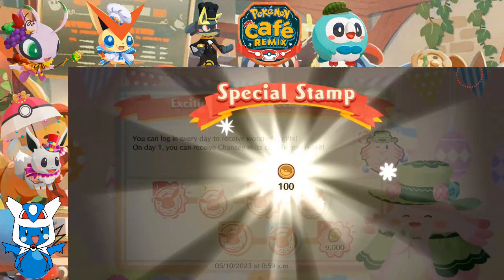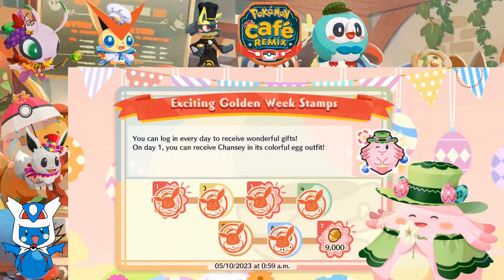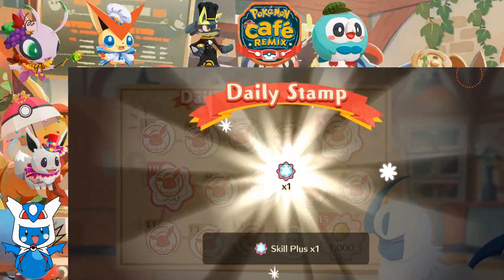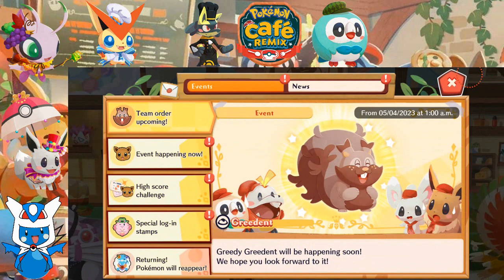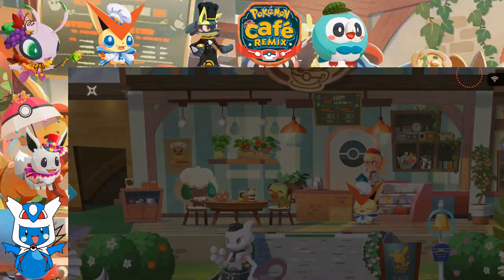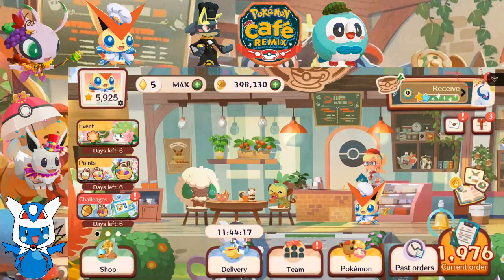Today, we are getting 100 milestone cookies from Chansey. And we are getting a skill plus from Absol. Alright. And it looks like Greedent's coming back soon, which is actually really good for us. Alright, Master Cafe mode's over. Nice work. We've got some new orders. Let's get to work.